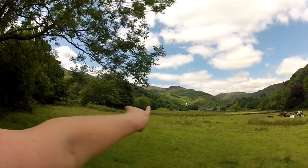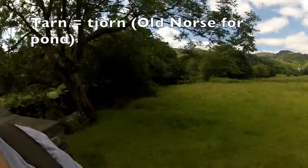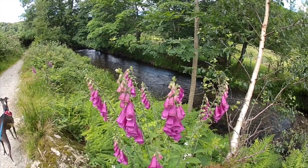Up the side of the waterfall there's a footpath that goes up and onto the top, and that's where the tarn or the lake is. I have to keep Isla on a lead this first part. At the moment she's stopping to smell all the foxes and different smells. She's driving me a bit mad. But hopefully once you come through this part with the sheep and the cows, then I can let her off. But you're not allowed to let them off the lead on this part.